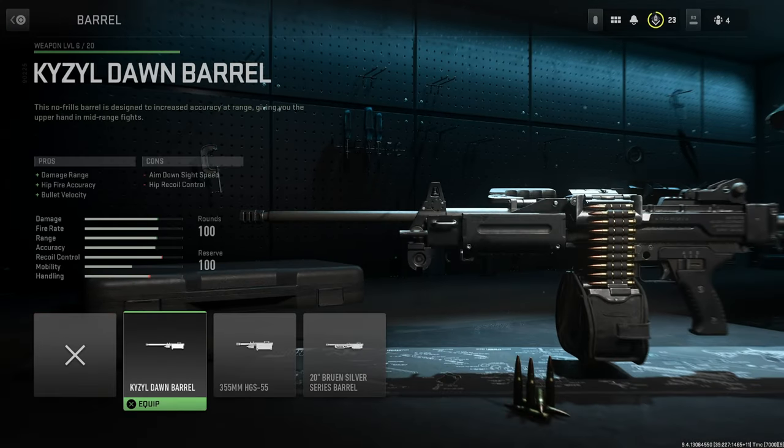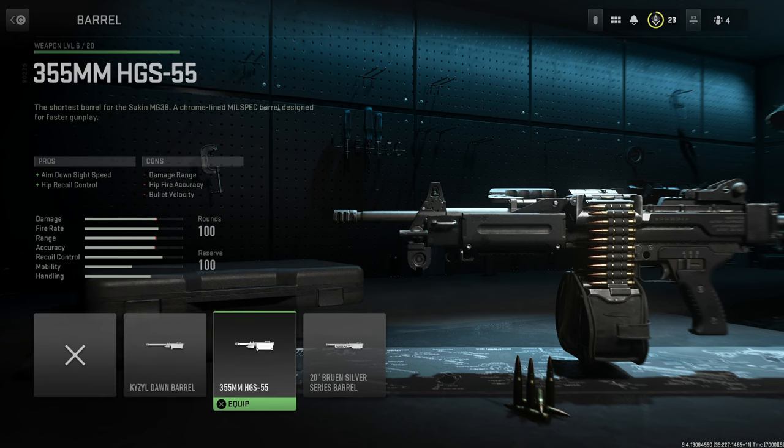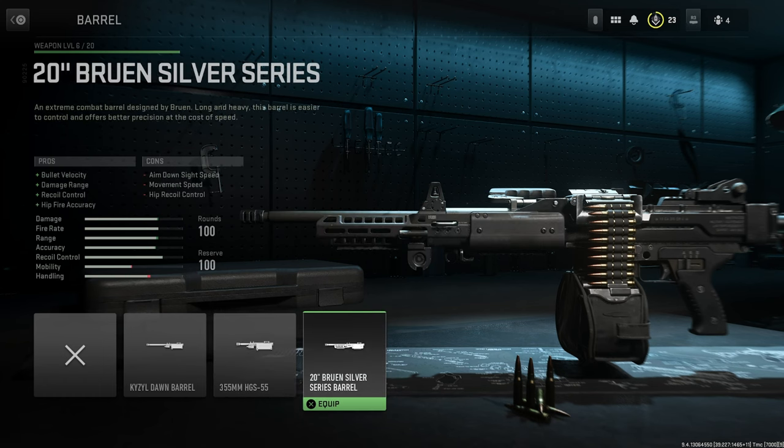Barrels, we have three barrel options. We have the Kaizel Dawn barrel, the 355mm HGS 55, and the 20-inch Bruin Silver Series barrel.